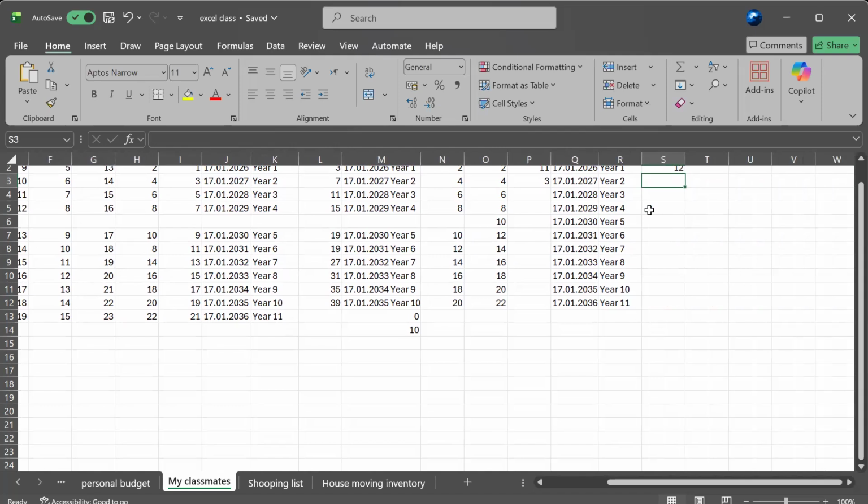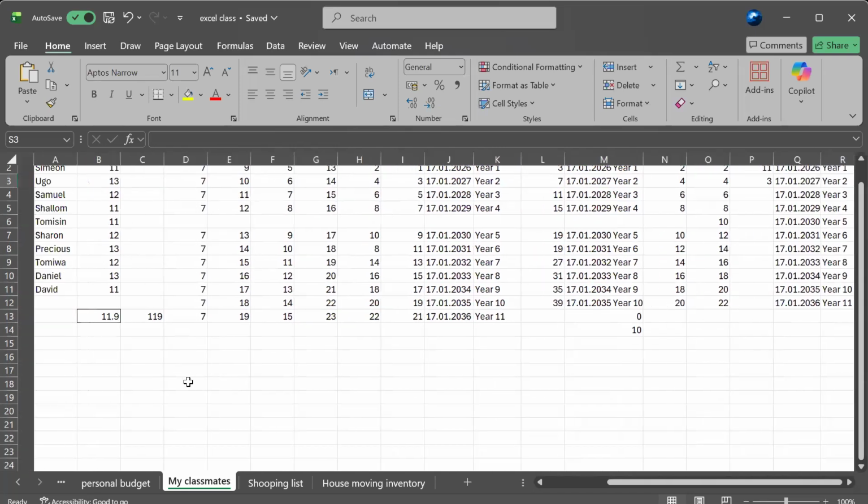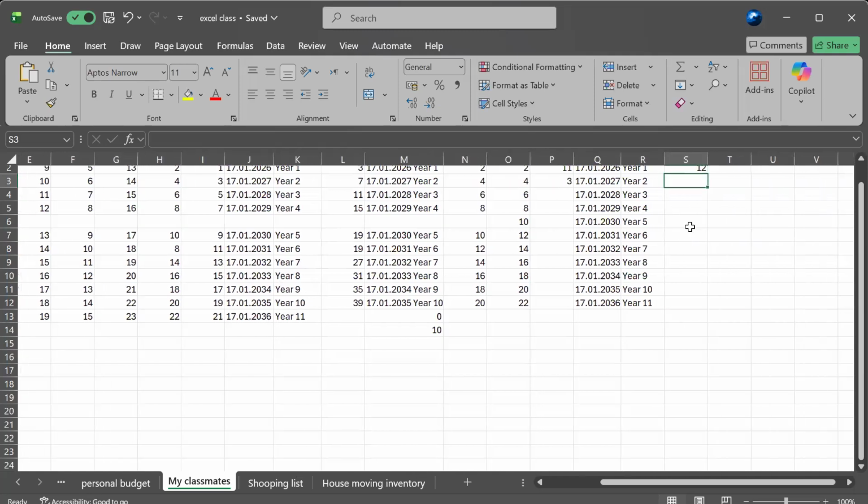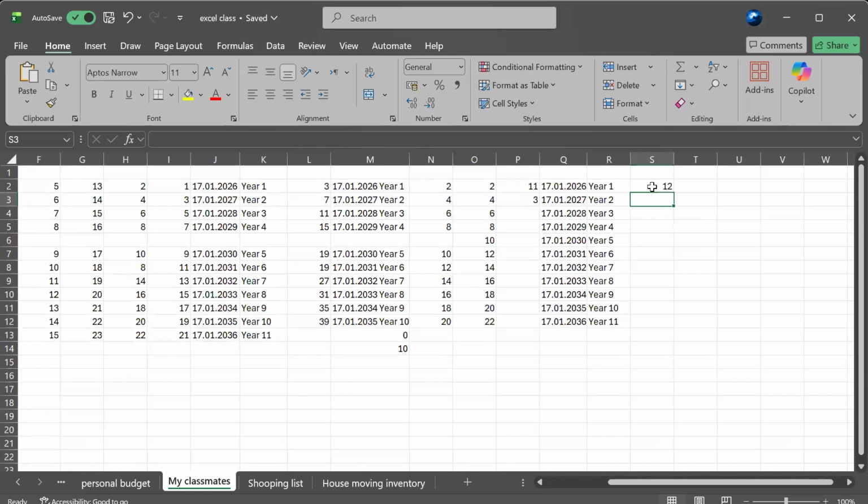Is it actually 12? From A6 to Q6. Yes, it's 12. Okay, good.